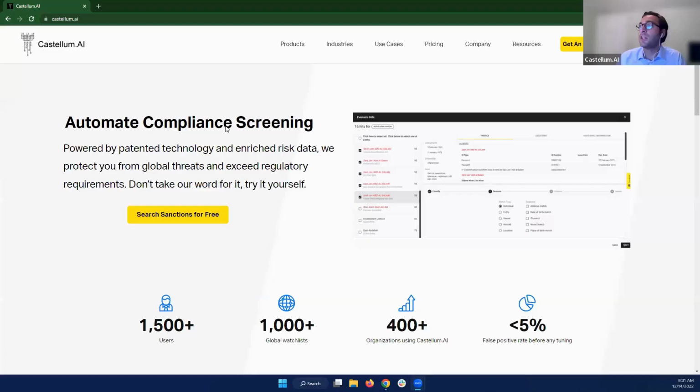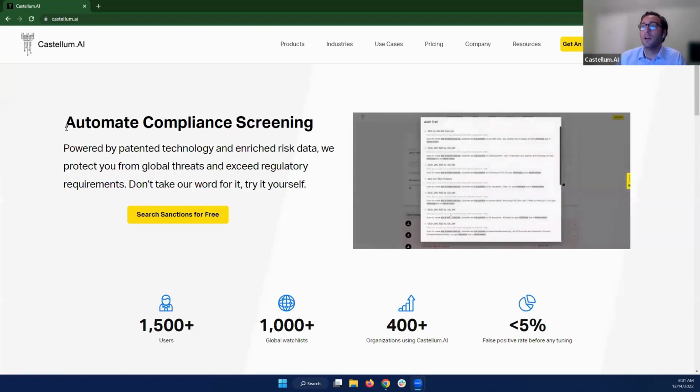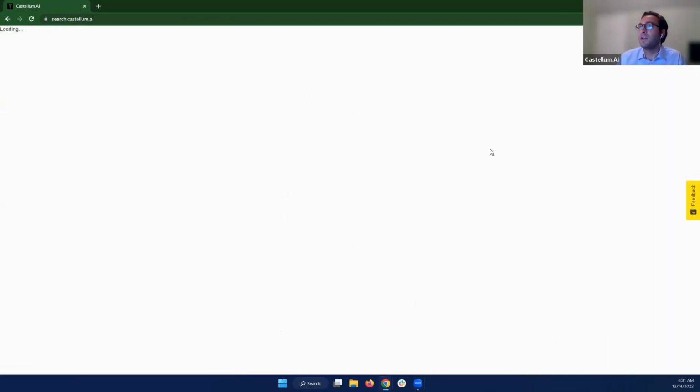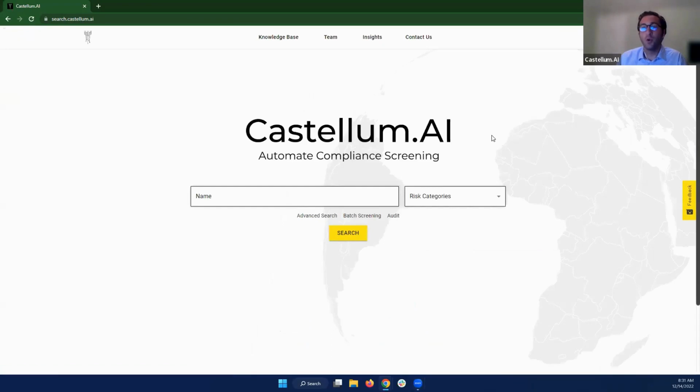So at this point, I'm going to go ahead and transition over, and very briefly, I know we're slightly going over time. I want to thank everyone for staying with us so long, but we'll quickly show you how you actually screen for PEPs using the Castellum AI software, and give everyone an opportunity to see how you can create your own account to start doing this yourself. First off, anyone can create an account for free by simply clicking this button and registering. If we log in, you'll land at what is a very simple kind of Google for compliance.